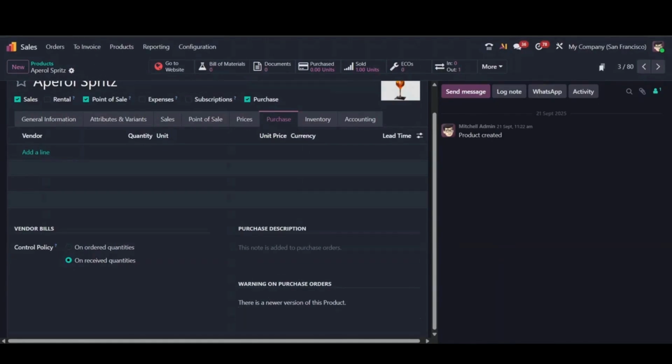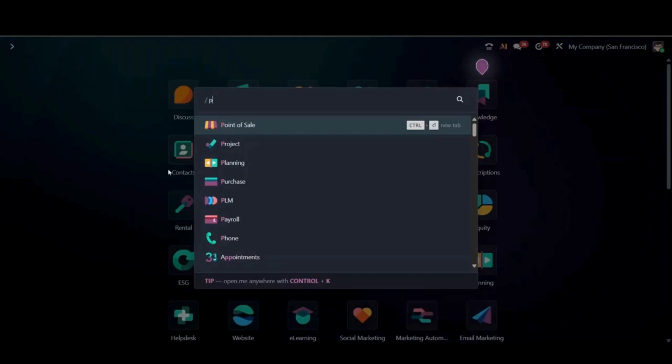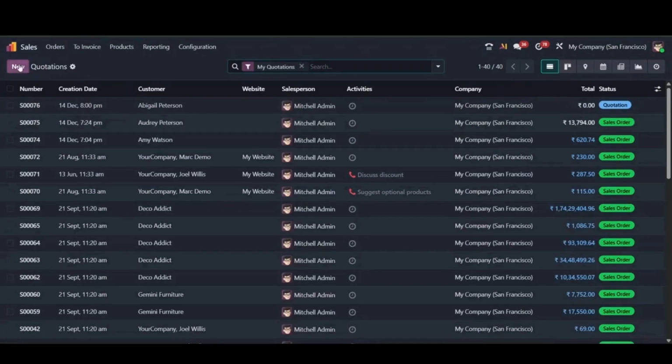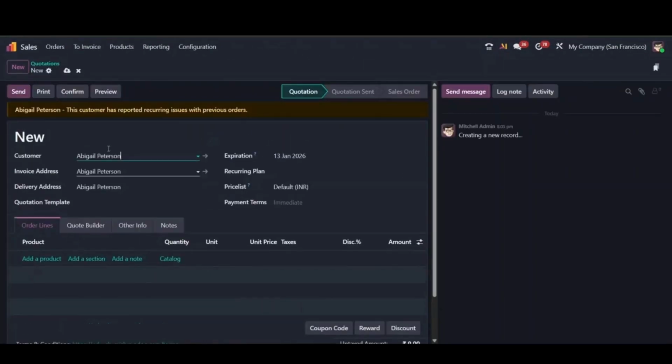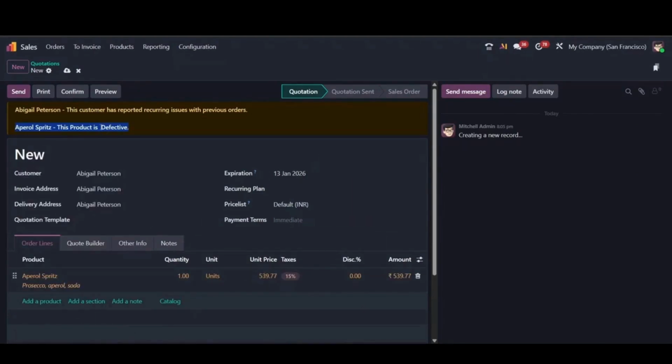Add both. Now go back, go to Sales, create new, and select the customer and the product. You see here we are getting two messages, one from the customer level and the other from the product level.